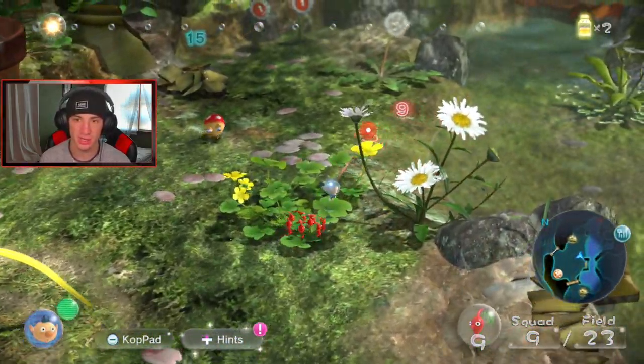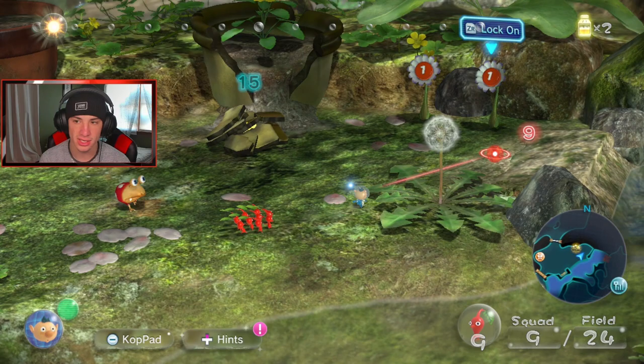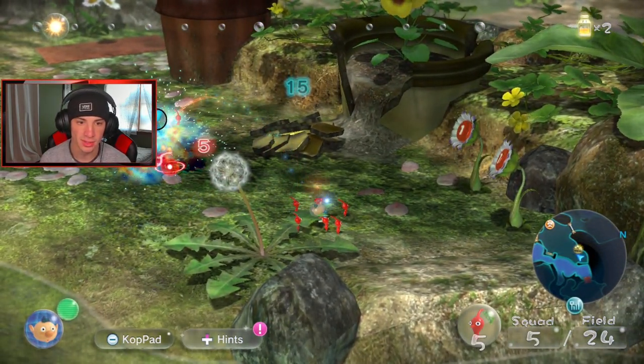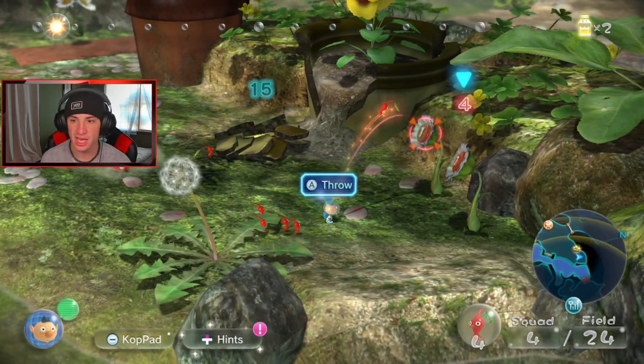Yo, dude, what's good? I'm gonna loop around you. Yo, chill on me, man. Okay, you want the smoke? Let's lock on him. Get him! Oh, we just pieced him up. Lock onto that one.